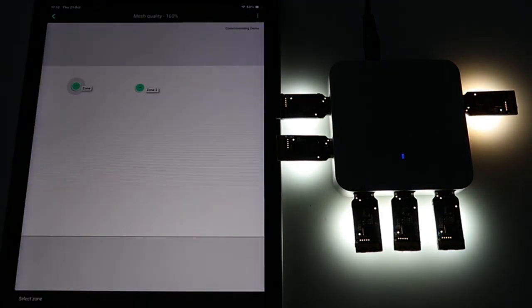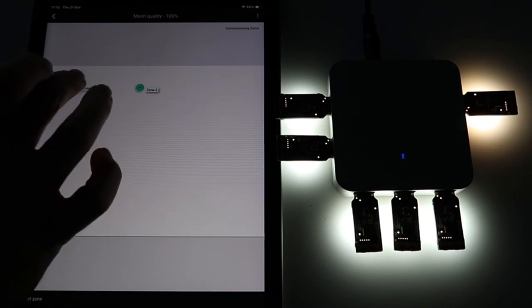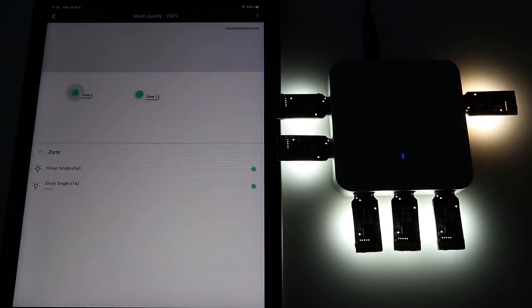Here you can see all the zones are green without any additional errors. If you click after such a test, you can see further details. The green dots represent the same as above, and you can see which devices are proxy.